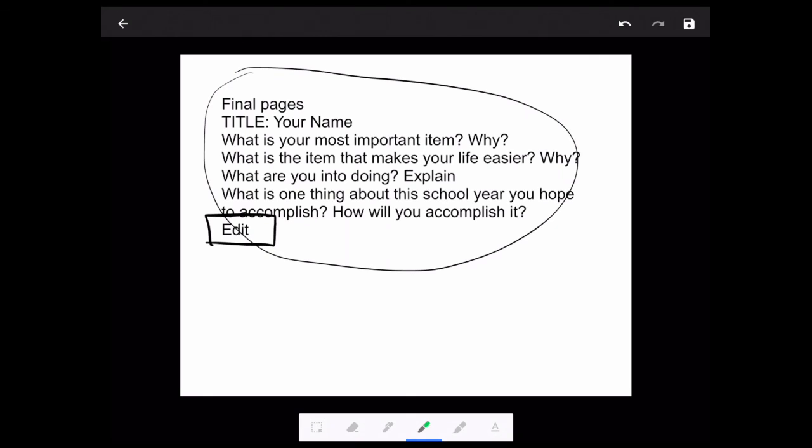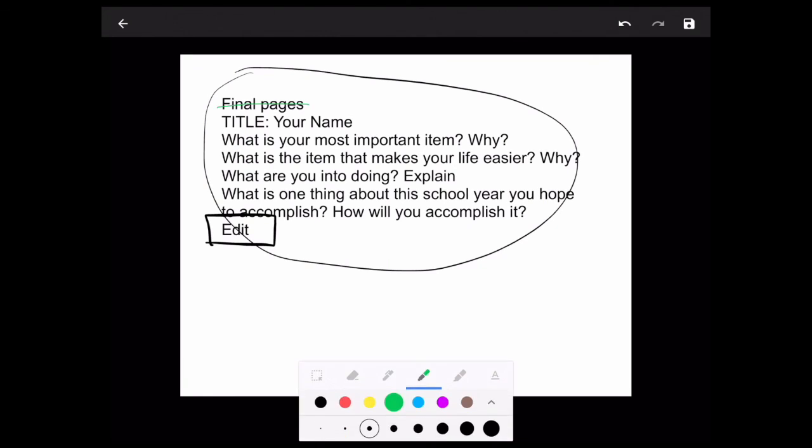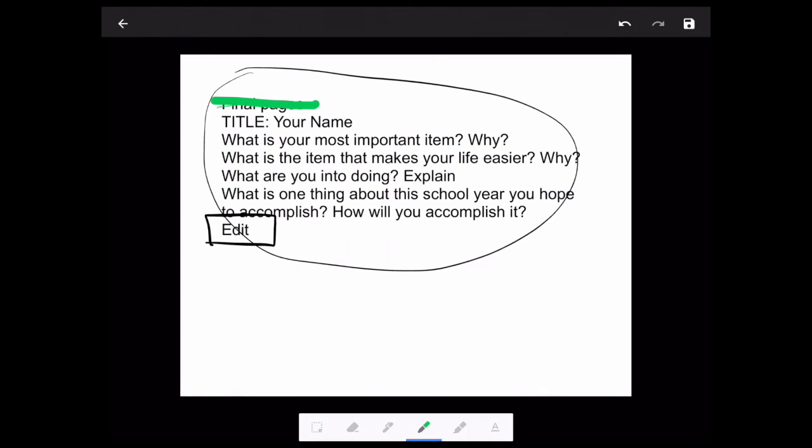There's also a marker option, which is a little bit different. That first one's more like a pencil or a pen. This is a marker that has a bunch of different colors. The tip is a bit fatter here, so it actually acts like a marker. The next option is a highlight tool, which is really important, especially if you want students to annotate text so they can interact with the text that way.